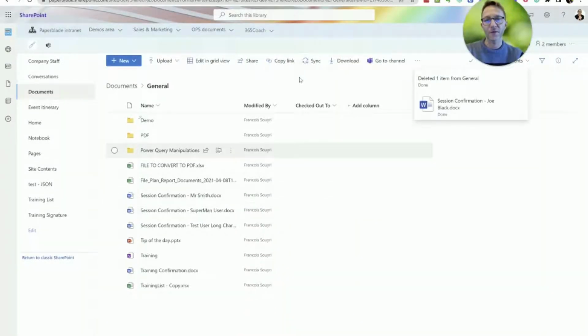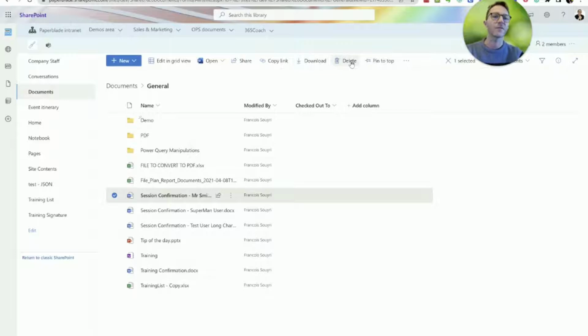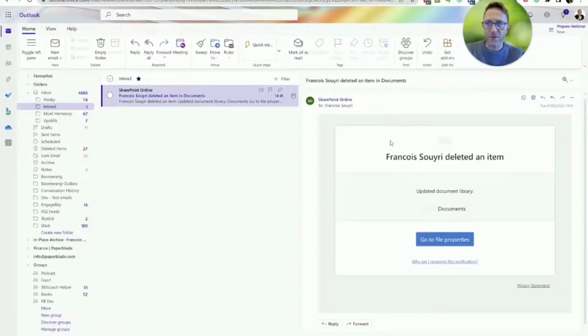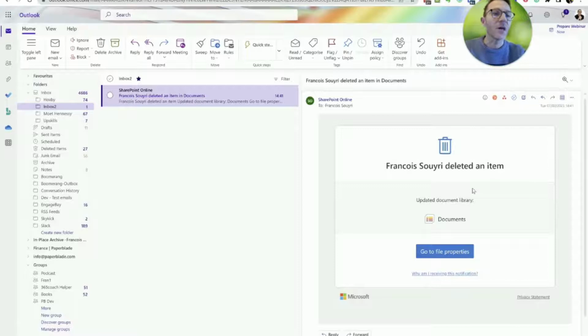So as you may understand, it is actually a kind of replacement of the old list alert that we used to have in the classic SharePoint. That's the way of replacing it, is to say, let's use rules, and they're a bit simplistic. And let's switch to my email. You can see there's a message already, SharePoint, deleted. So even myself, when I delete an item, I will be notified. And then it tells me, go back to your file. But you can see there's no customization whatsoever. So it's a little bit odd. It's not very nice. And yeah, we can't customize.